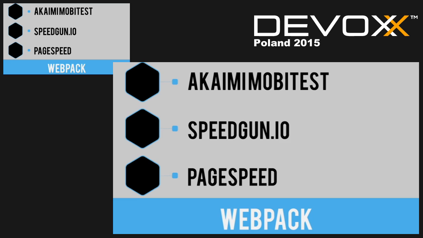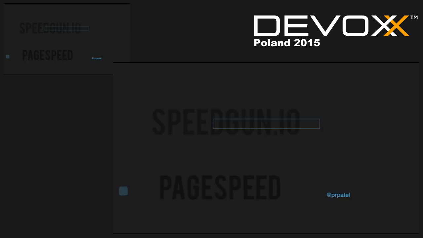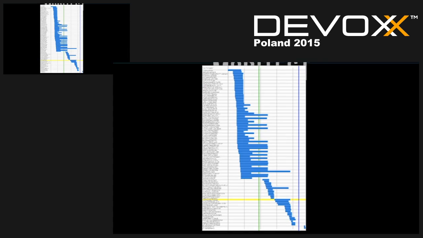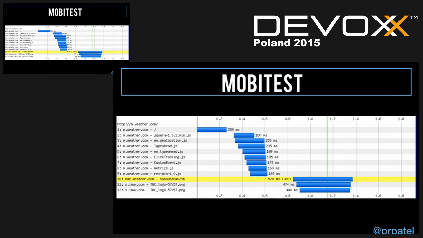Let's see how long it's taking since somebody made a commit, or all these commits have happened. Have we done something to change the load time and the overall initial load performance of our web application? So I already showed Movitest. Let me show you another waterfall diagram. This is the kind of waterfall diagram that you want to have.